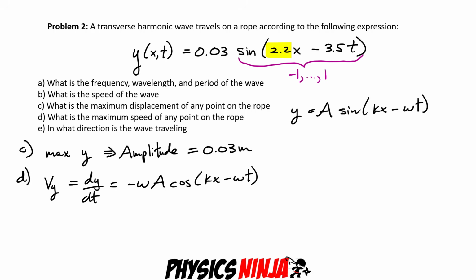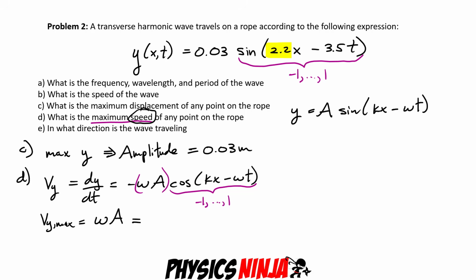Now the question asks specifically for the maximum speed. The maximum speed is simply the number that multiplies everything, because here we are left with cosine, a function that goes between -1 and 1. So if I wanted to find the maximum of Vy, it's simply going to be this number right here. So Vy max is simply the amplitude of that velocity, and that is omega times A. You don't have to worry about the negative. I'm looking for the speed, which is a scalar value.